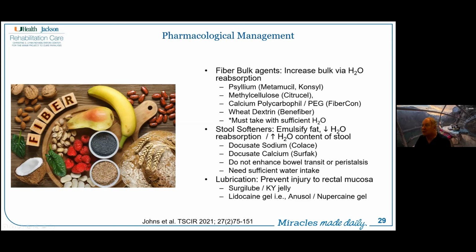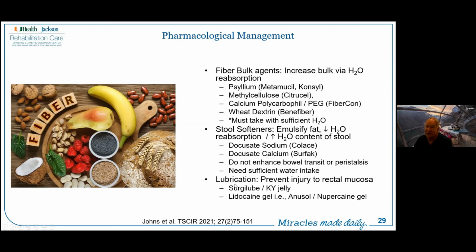You need to make sure whatever you're using as a fiber supplement that you're taking sufficient water in, or you will end up constipated. Stool softeners, in addition to that, emulsify fat and decrease the water that's reabsorbed. That is, they increase the water content of the stool. And these include the different preparations, whether it's sodium or calcium. Docusate sodium is Colace, docusate calcium is Surfak. It doesn't really improve the bowel transit or peristalsis, but it does soften the stool.